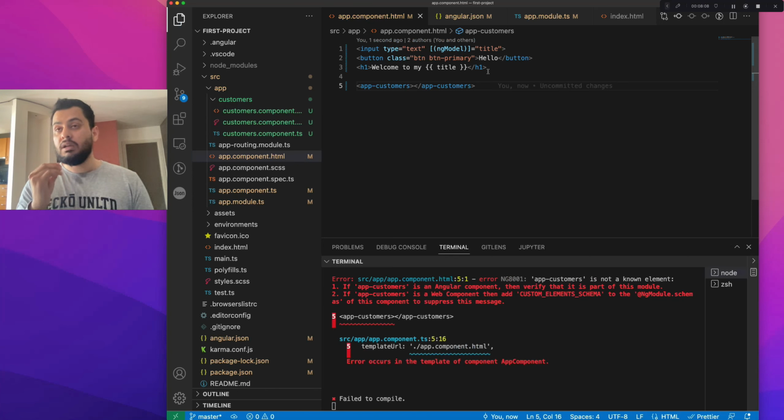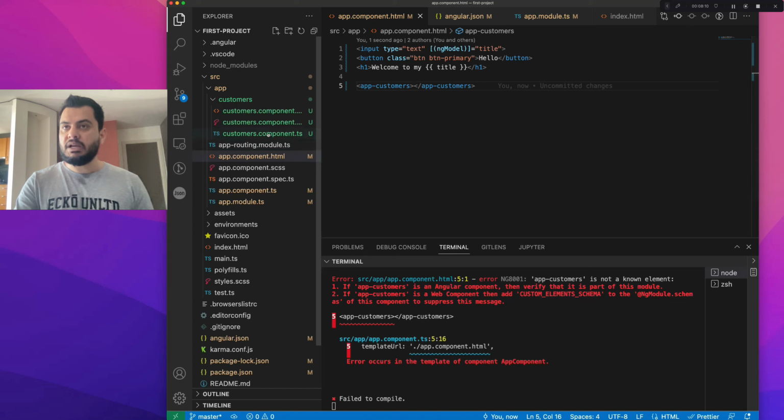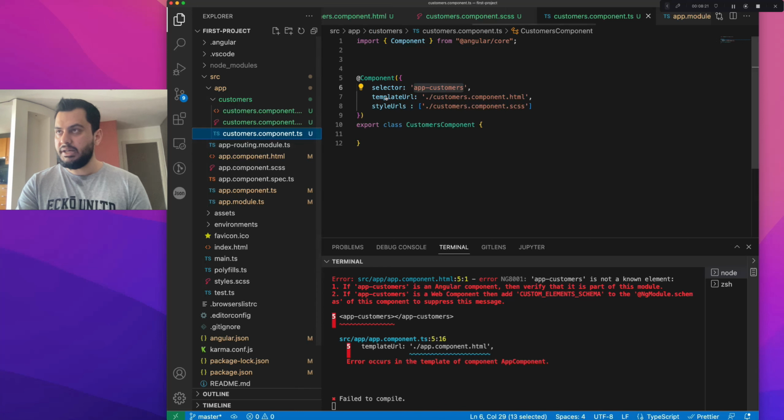It will fail. The reason is that whenever we create a component, and I went over this briefly in the previous videos, we need to let the parent component know that this component exists. We have given this component an identity, but we have nowhere told Angular that this component exists, and you have to load it in. And where does the loading part take place?